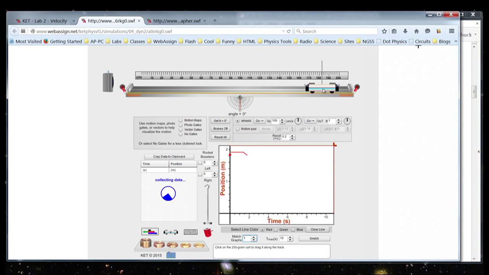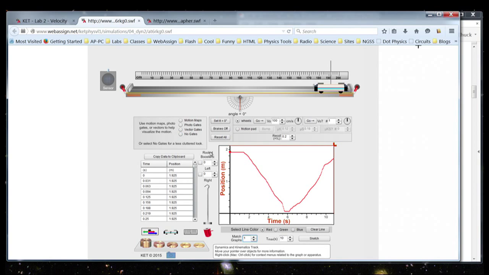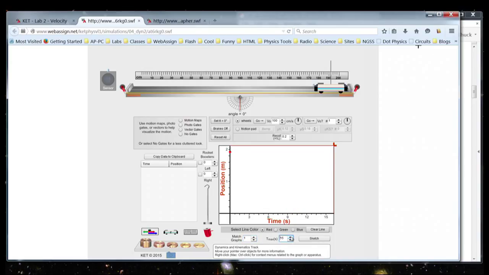So I'm going to go across here like so, and back up here. Boy, that's ugly. One thing I find out is that it's kind of hard to do. Another thing I found out, it's kind of hard to do that quickly, and you can change the time interval here so that you have more time to do it. So let me try it again, see if I can do better.